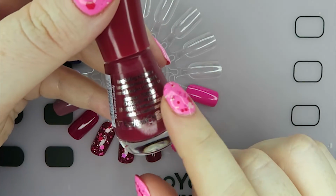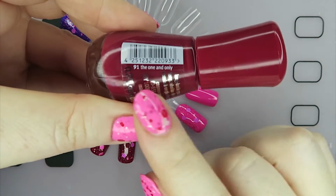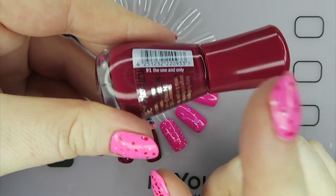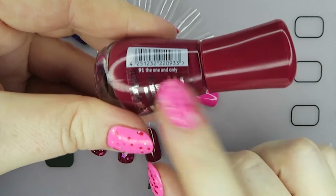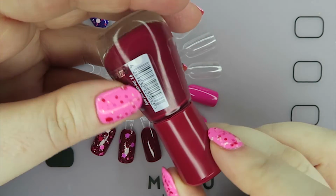Somebody reminded me in the comments recently that they are changing them. And so when I went to Germany, all of their gel line were reduced to 95 cents. So I picked up backups of some of the colours I have. I can't remember if I had this already. I have a feeling I do. I could be wrong though.